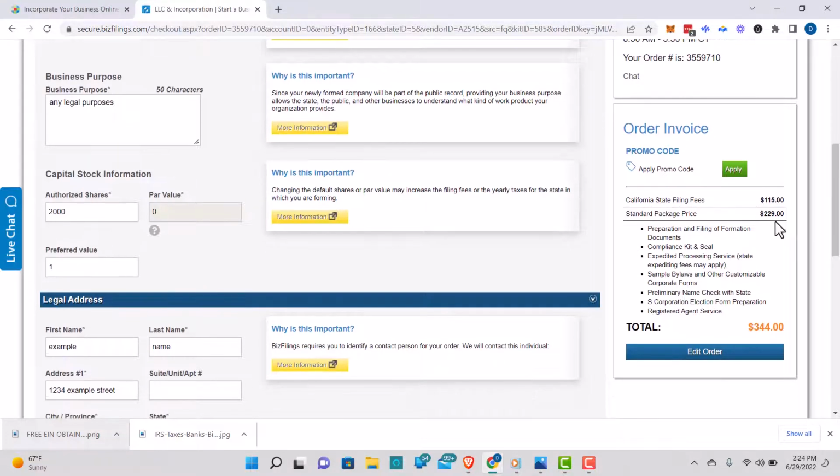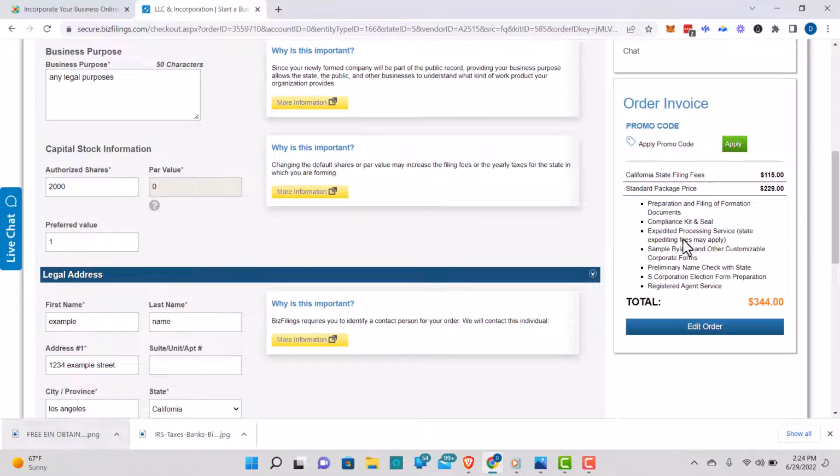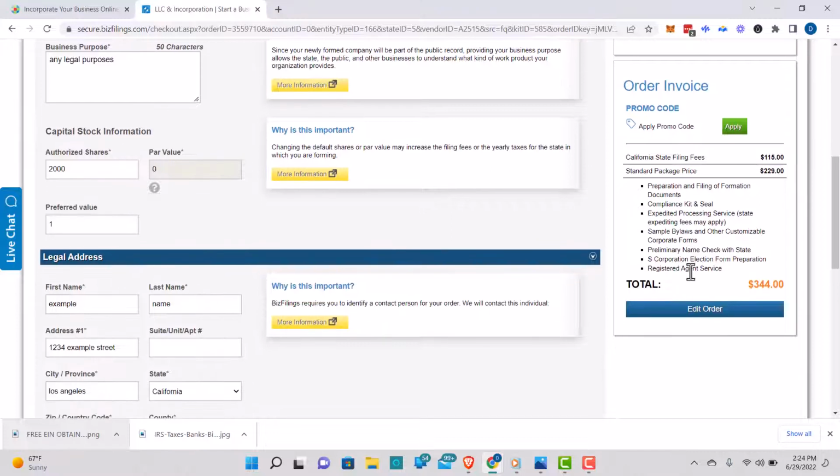Now, no, the $229 is not requisite. But yes, it does help, especially for people who are first-time business owners and they've never set up any type of meetings for their corporations. Because I know for S corporations, they require you to maintain strict books. So this basically sends out all of the compliance information, the paperwork. There's a DVD that kind of lets you know how to fill out all your meeting forms. So super informative, basically like a small learning class for that price.